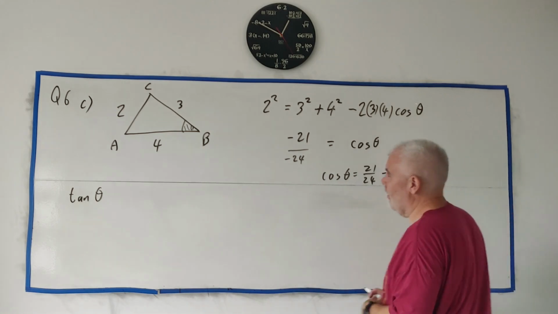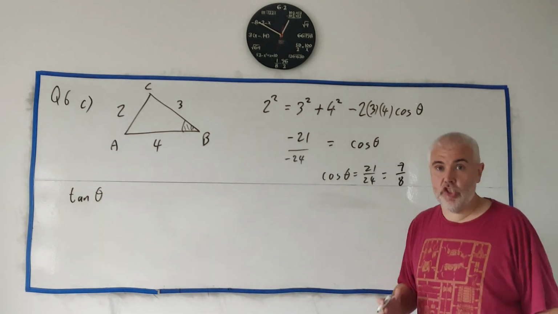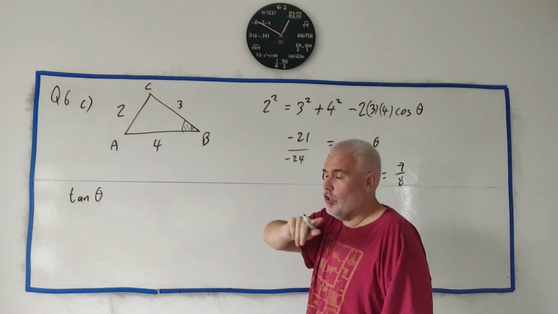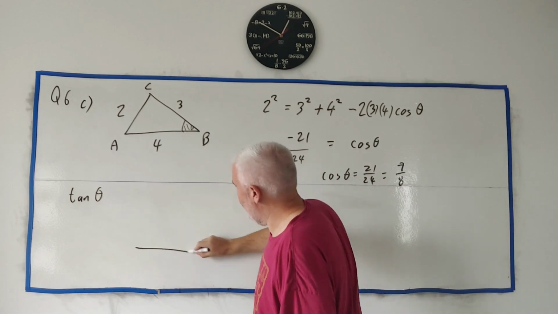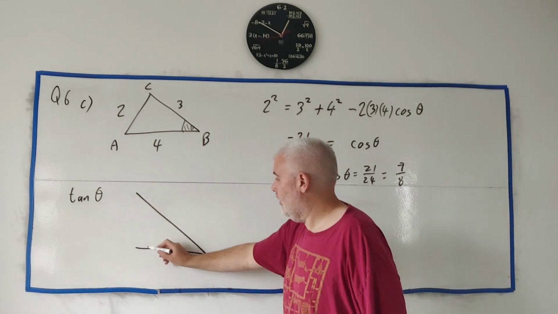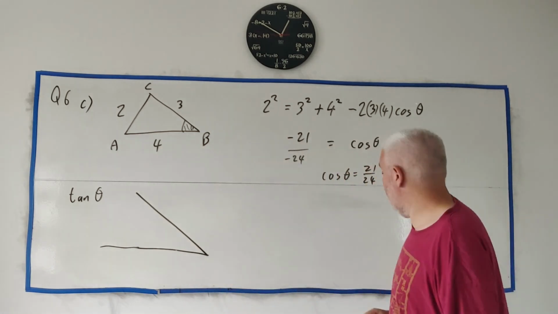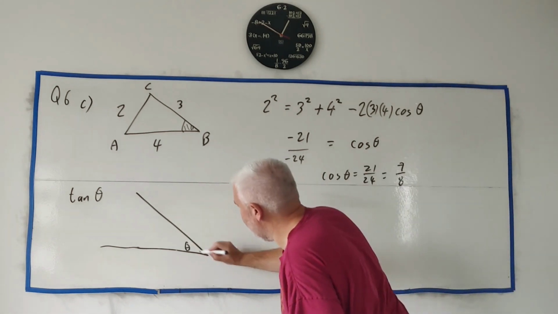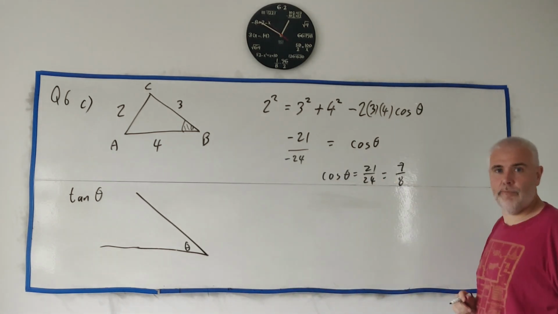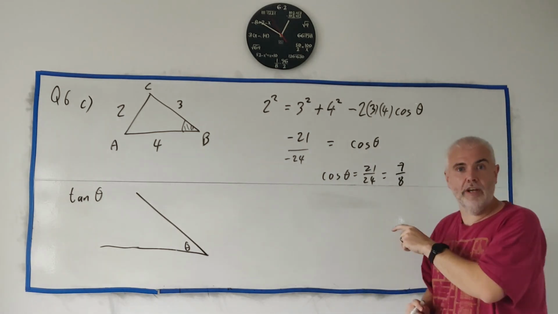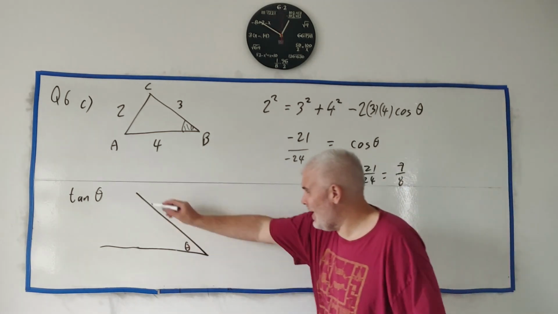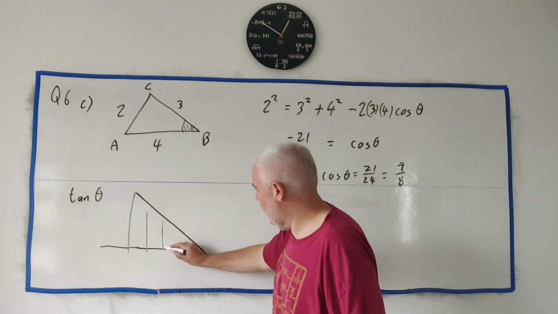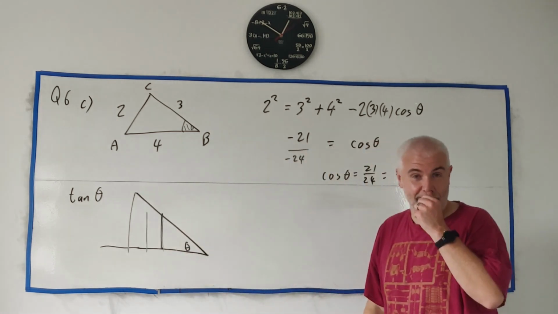So how do you do this without a calculator? This is how it was done before calculators for many years. Let's draw this triangle again. Well, I won't draw a triangle. I'll draw just the angle this time and an unknown length. But I'll turn this into a right angle triangle because we know cosine theta, this is theta, is equal to 7 over 8. And I know a lot about cosine theta if there was a right angle. And I can easily make a right angle anywhere I want. Here or here or here. Anywhere I want. We'll take this first one as the drawing.